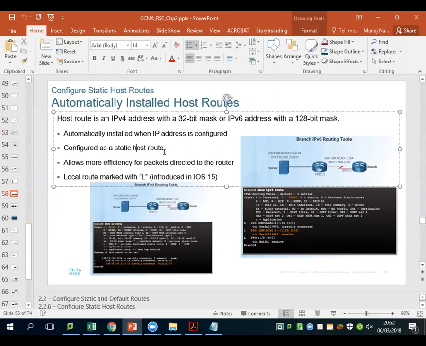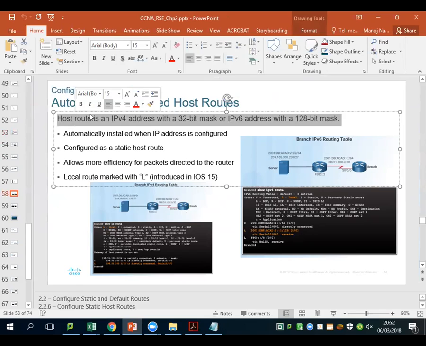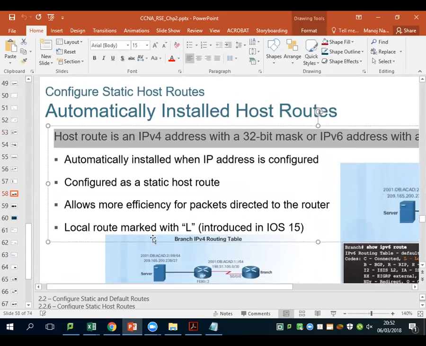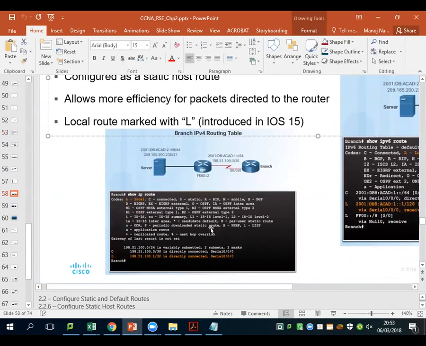In Cisco IOS 15, when you first configure the IP address, it will automatically create the host route for you in that format, yeah? And it will look like this. It will come pre-installed, so it will just automatically configure some stuff for you. Here's an ISP situation there.